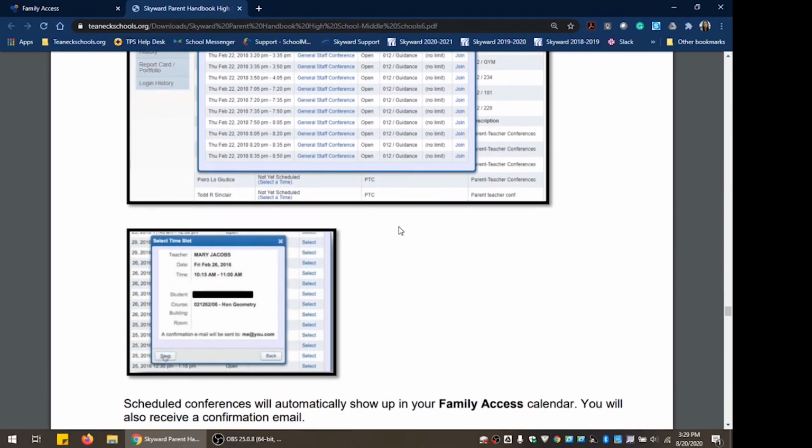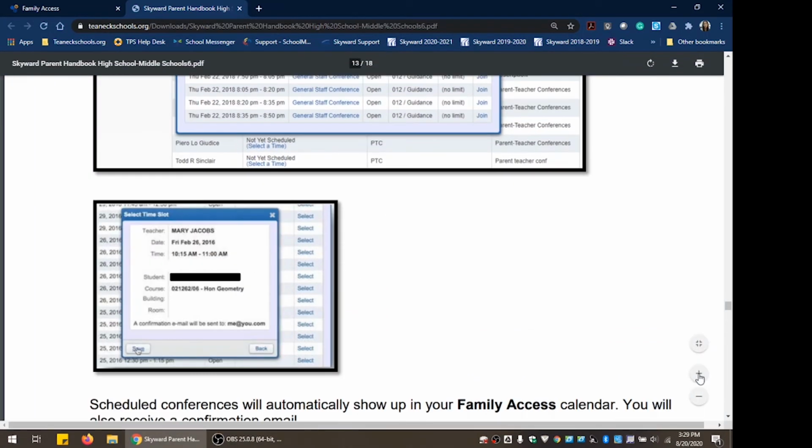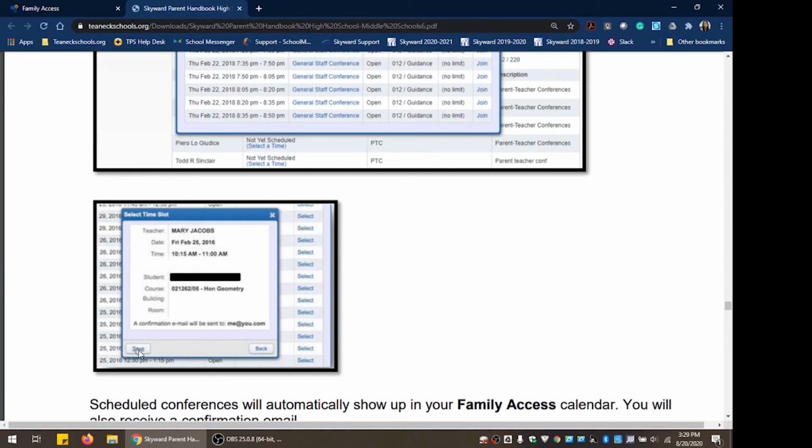And then once you select the time slot, I'm going to make this a little bigger, it'll give you more details about who the teacher is, the date, the time, the student, and for what course or class you're selecting the time slot for, and you're going to click on Save.